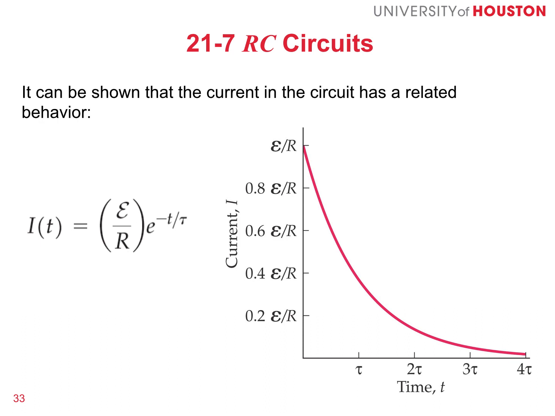The current in the circuit, as the capacitor is charging, has an opposite relation. Its dependence on time is equal to the EMF over the resistance times e to the power of minus the time divided by the time constant. At small times, it will start off at the largest possible value, which is the EMF divided by the resistance, and then decrease as time goes on. It will eventually hit zero, and it hits zero when the capacitor becomes fully charged.